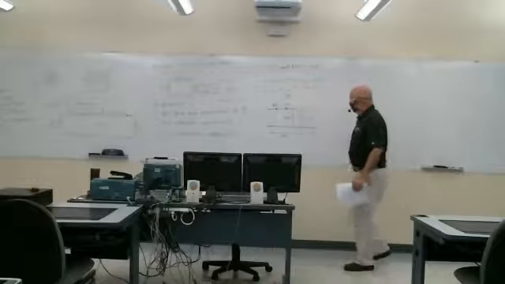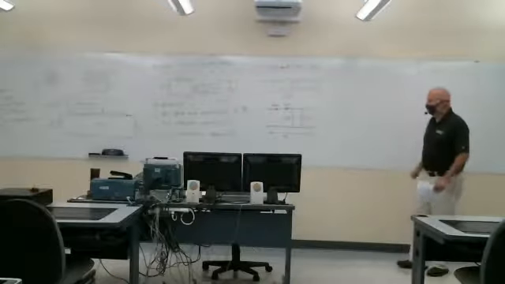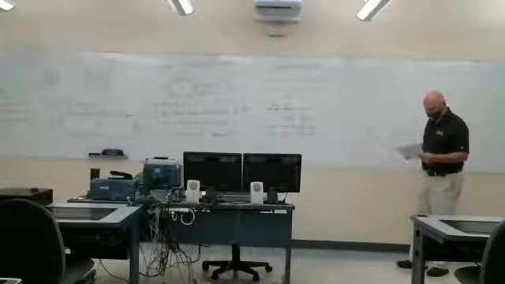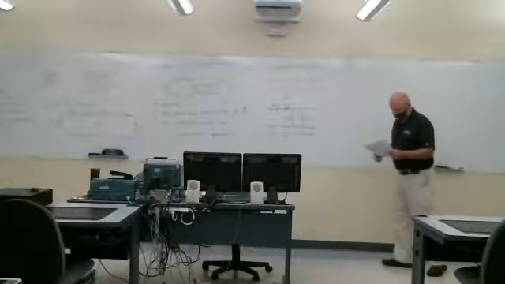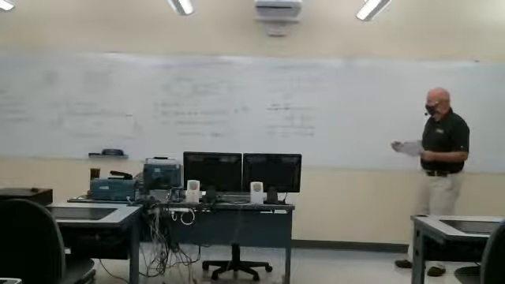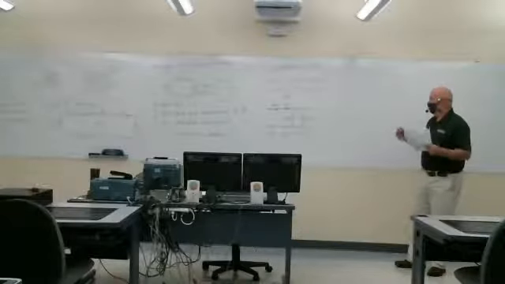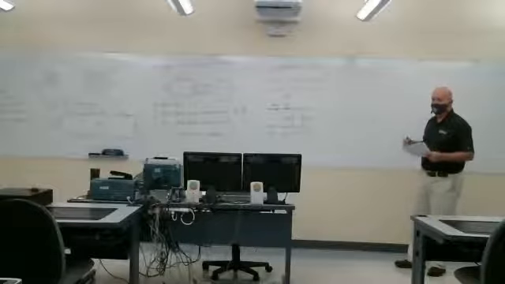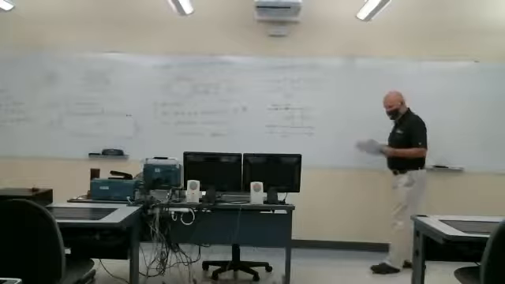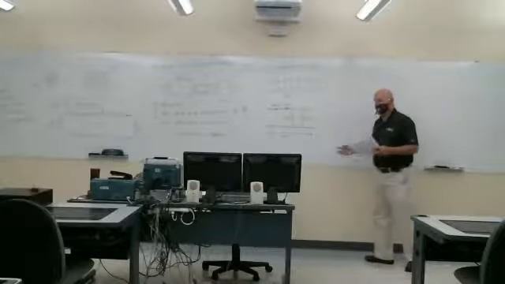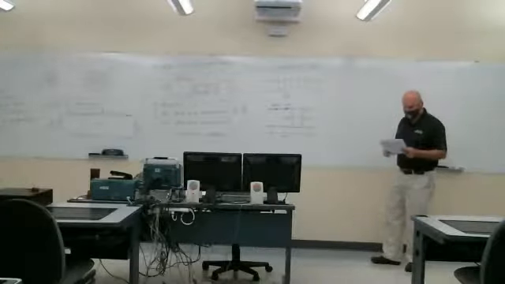So this is the little circuit model we're going to use for every little delta Z. R prime is the resistance per length. It would have units of ohms per meter. L prime is the inductance per length. We have units of henries per meter. G prime is the conductance per length, Siemens per meter. And finally, C prime is the capacitance per length, and it would have units of farads per meter.